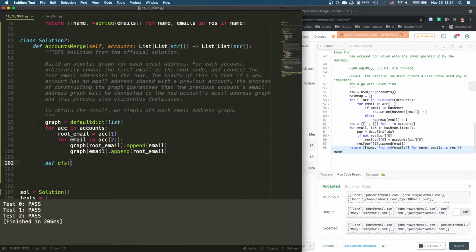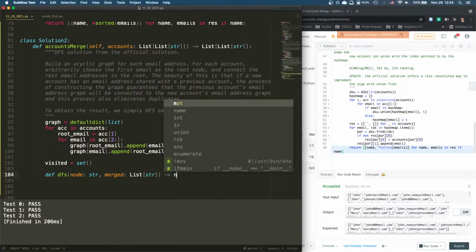So after we build, then we're going to define DFS. What do we have? We have node, which is going to be str, and we need to say visited. We can do visited here, so visited equals a set, right? And then we have merged. It'll be a list of str. We don't have to return anything.